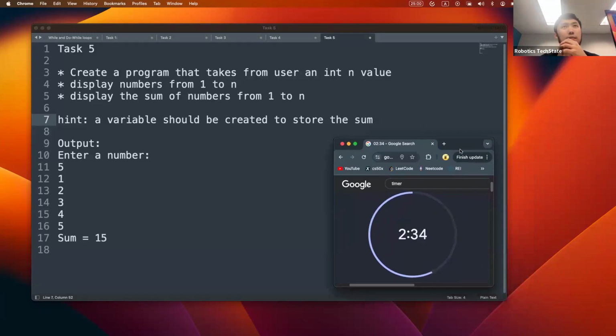If you enter 6, how much should it be? It should be 21. The sum of numbers from 1 to 6 is 21. The sum for 7 is 28.